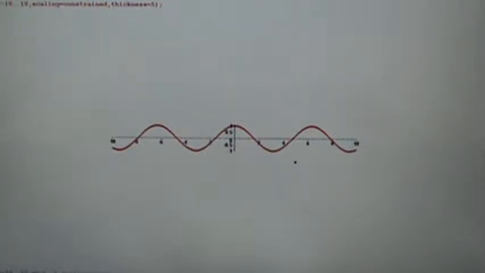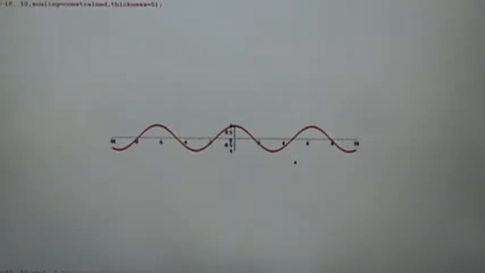Alright, in this video we're going to talk about the inverse cosine function, and we're going to approach it pretty much the same way we did the inverse sine function in the last video. So here we have the graph of the cosine function, and we're going to want to use it to get the graph of the inverse cosine function. But the problem is this graph of the cosine function fails the horizontal line test.